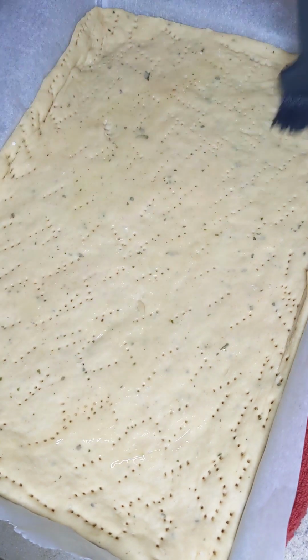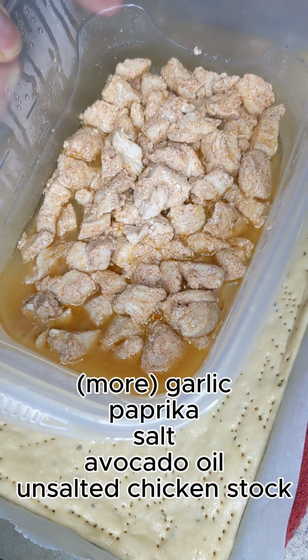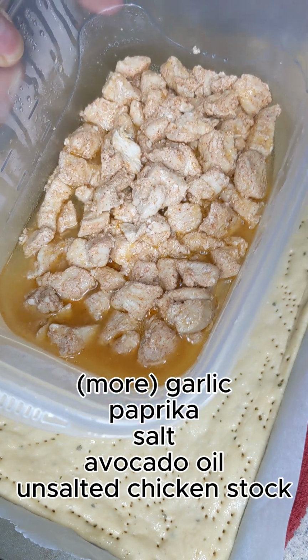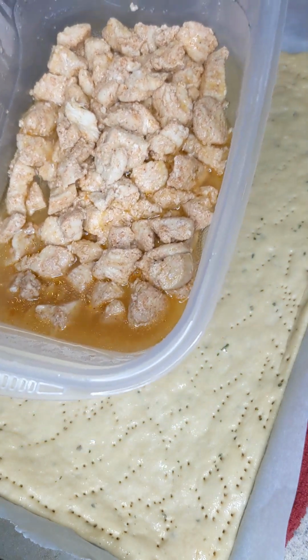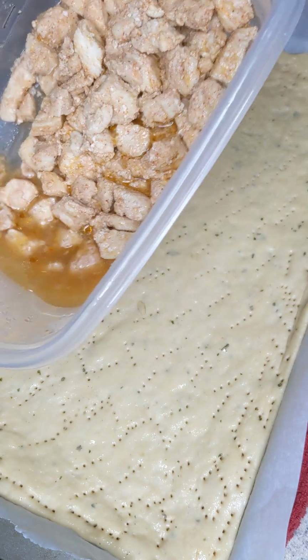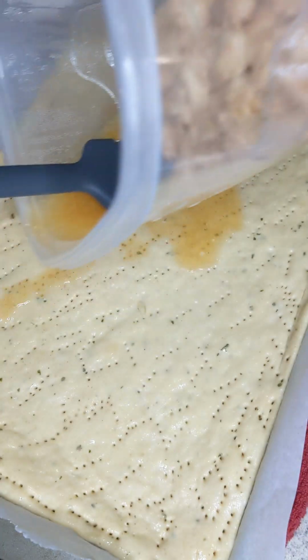Good little brushy. Time to introduce the chicken. This is, believe it or not, more garlic, paprika, a pinch of salt, some avocado oil, and the secret ingredient, unsalted chicken stock, as a little bit of a marinade. So I cooked this in a saucepan for about 10 minutes at high heat. And yeah, I'm gonna pour this juice here, this sweet, delicious, oily goodness, onto the crust as well.